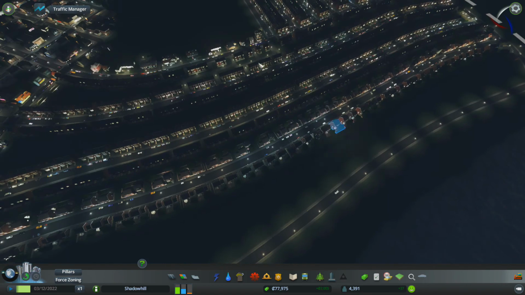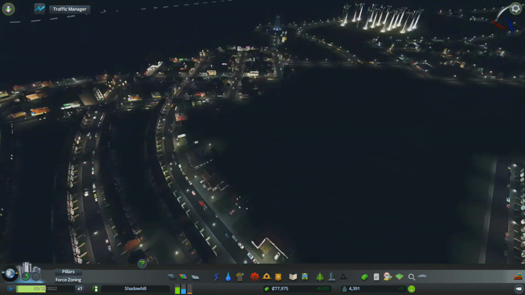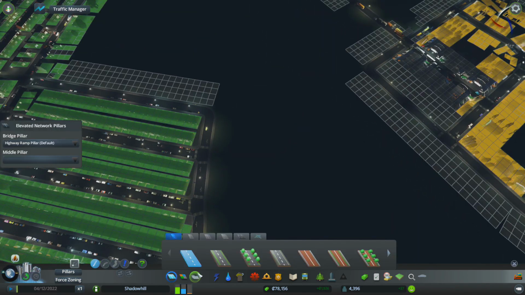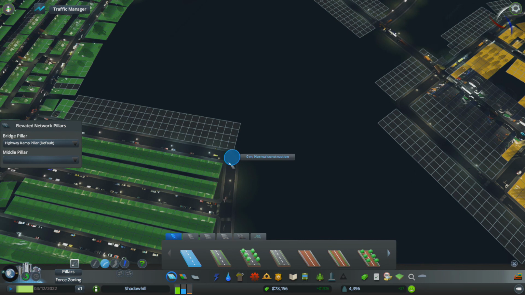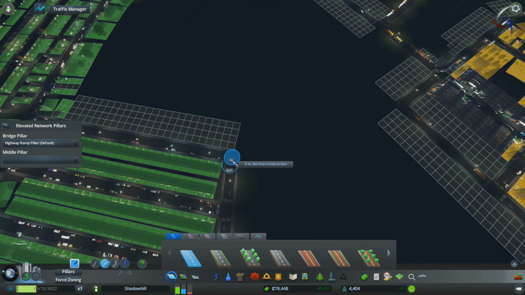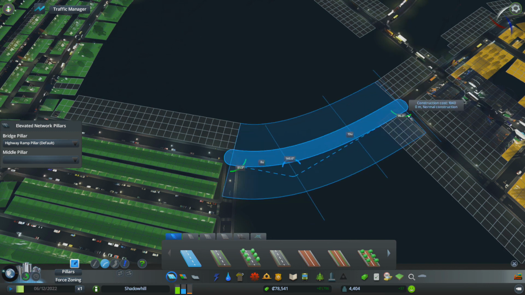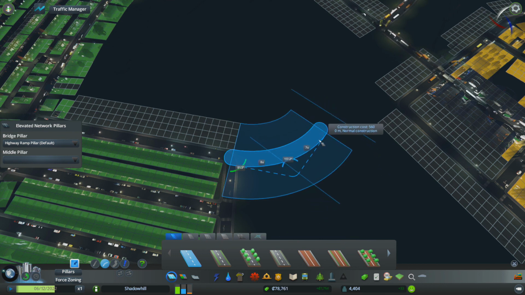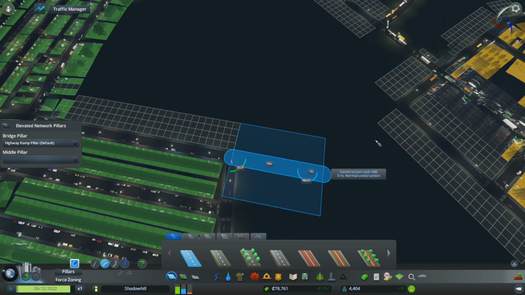Right. Let's have a look. We've got some more housing going. There's still a lot of demand for housing. So what I'm going to do is start connecting this up. Let's try and get a bit of a fix here. Let's do 8. No, let's make sure this is 90. 90 from what though? Let's make sure it's 90 from the straight. Yeah. Let's do 8. Okay, we can't do 8. Let's do 10.